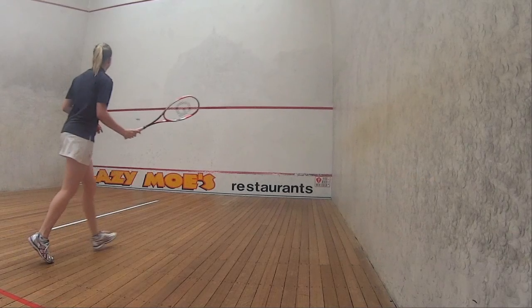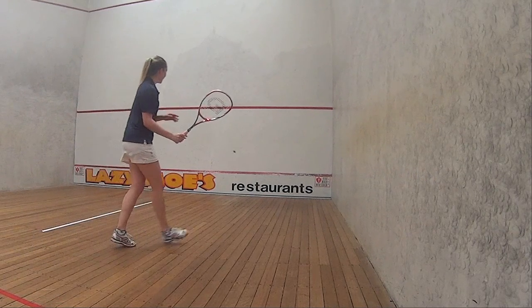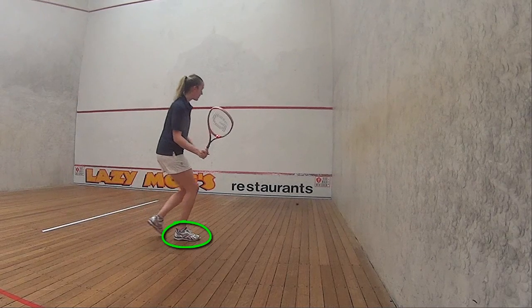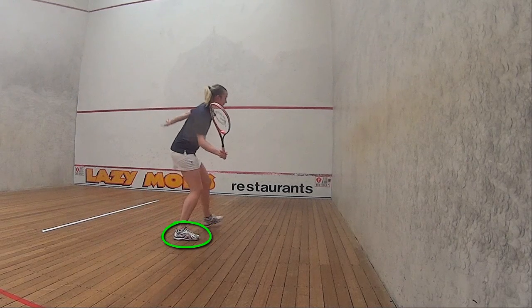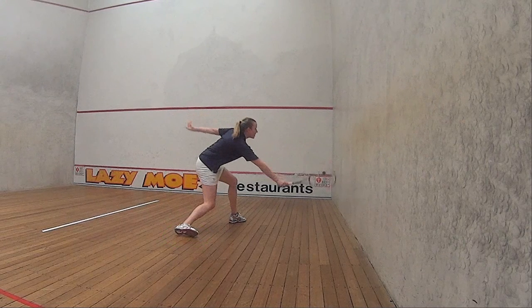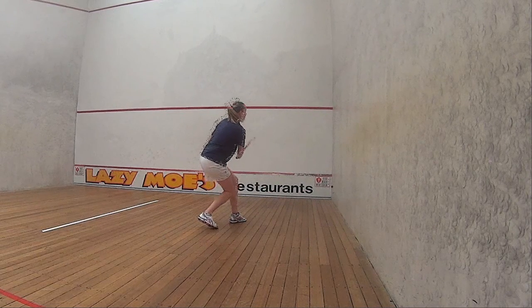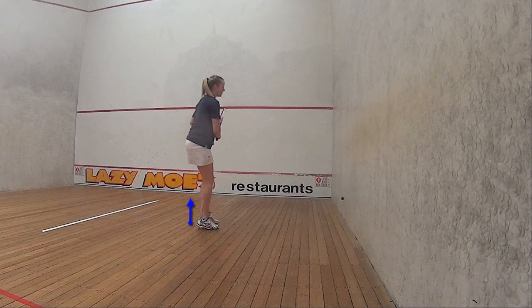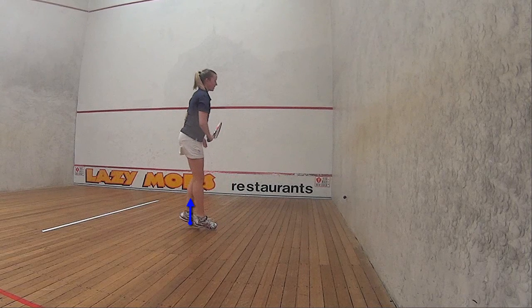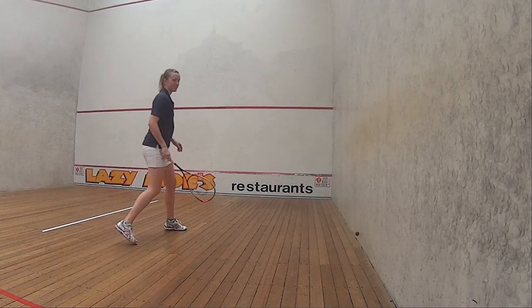Your movement in and out of shots becomes extremely important, and it's not only the front foot which is very important to the whole setup of your shot. This back foot — where you plant it — gives you the right amount of stride. If you can position that back foot in the right position you'll find your body will be in a wonderful position as you take your last step forward and strike the ball. As you come out, the ability to kick up and float across the court means you'll be able to pull out of your shot with very minimal effort and be in full control of your body at all times. Nice fluent movement and really simple.